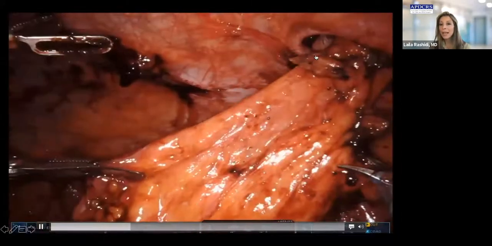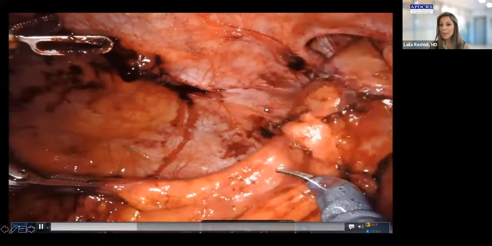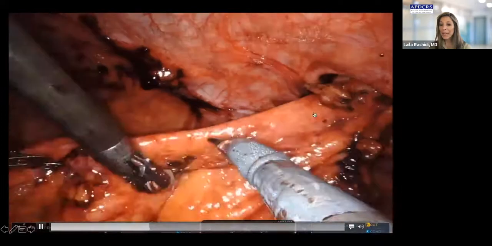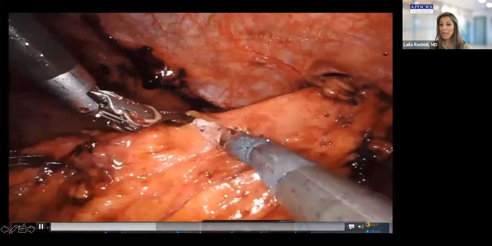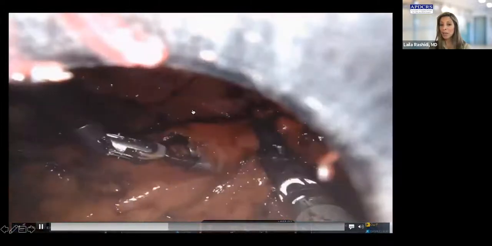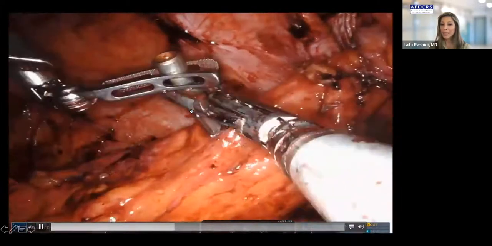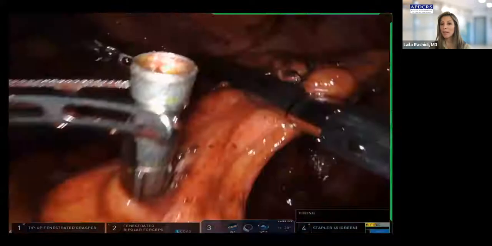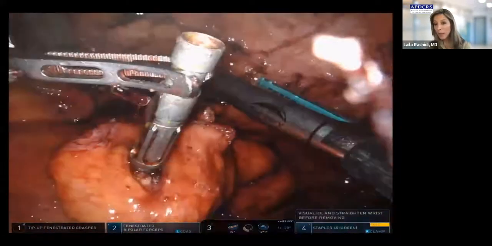Now here, again, I'll have our assistant put the dilator through the colostomy. So we dilate, then I'm going to know where I'm going to staple off and where to make it. Here I'm stapling, made my colotomy here. Now they're passing me the anvil, and then I staple it off right there. This way it saves you time.